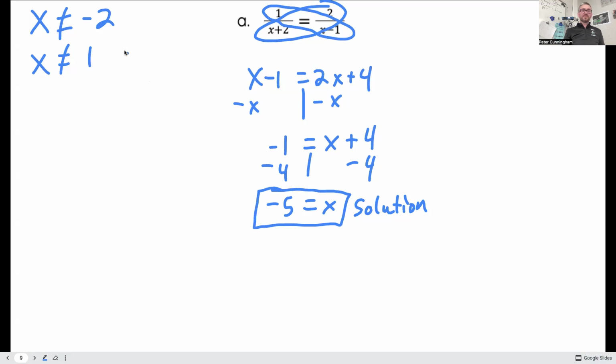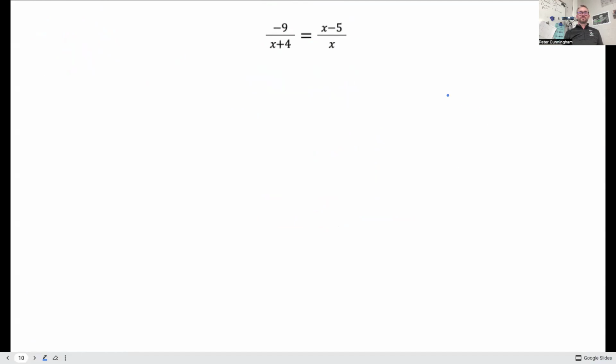And we know that our asymptotes would have been at -2 and 1. So those were the solutions that would have given us extraneous solutions. All right, a big reason why a lot of these problems can be very tough is because we've got to combine a lot of our skills. Cross multiplying here, that gives me -9x.